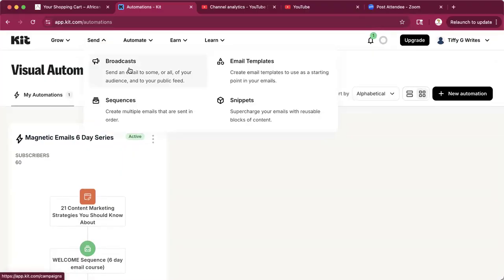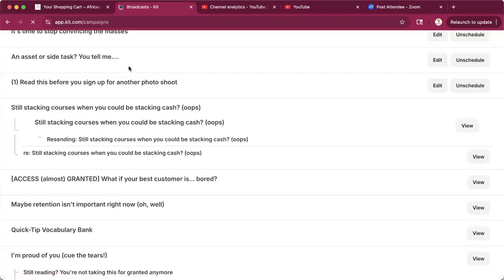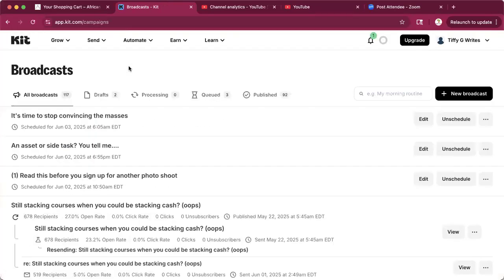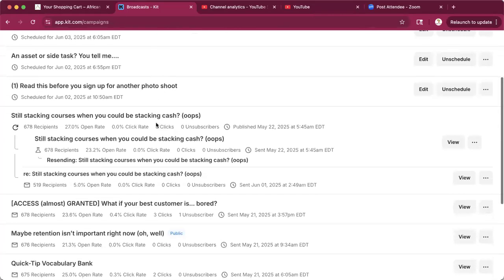But understand, if you use MailChimp, it'll say something like newsletters. Every email service provider is different, but if you just understand the pattern, like you have sequences and automations, and then you have either newsletters or broadcast daily types of emails that you can use, then you're going to know the different terminology. Every single one is different. It's just what vocabulary they are using for that specific platform.